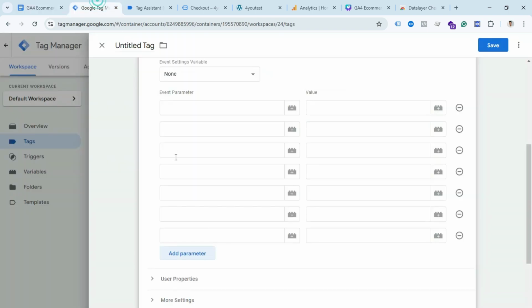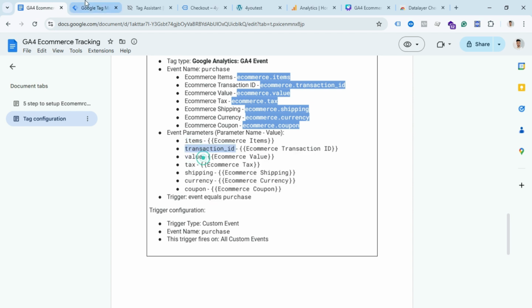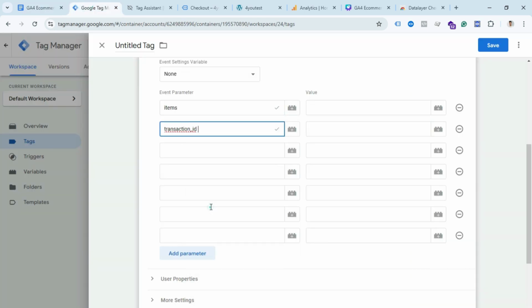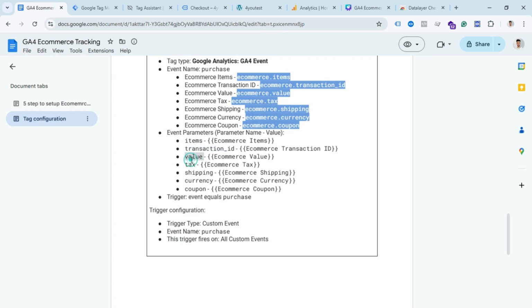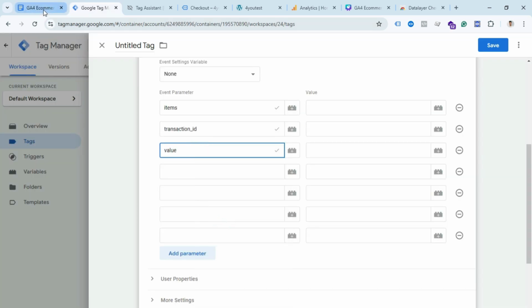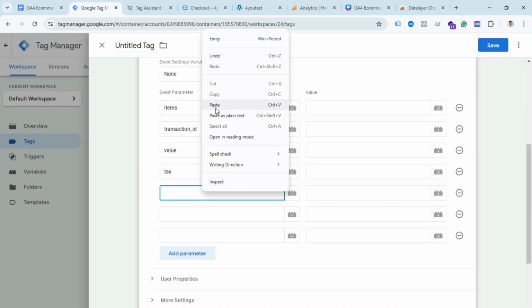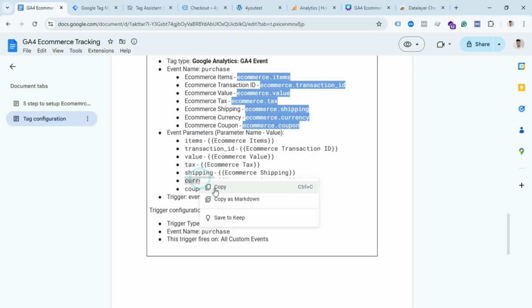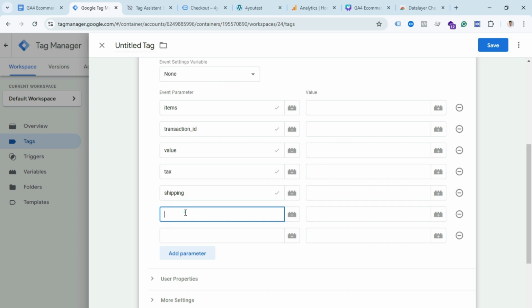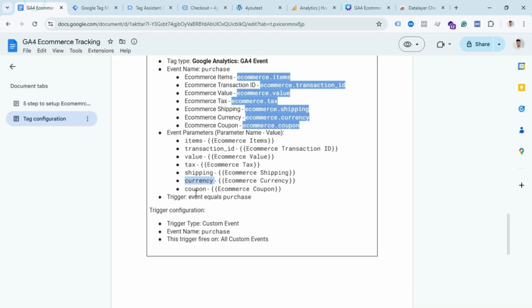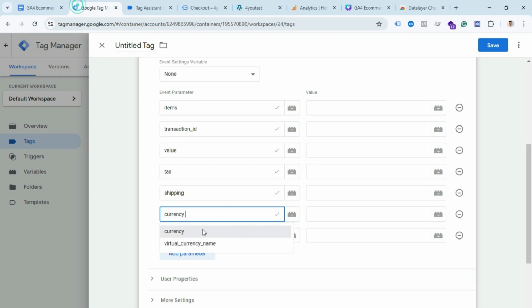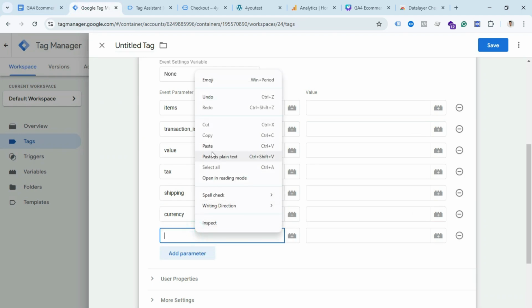First is items, so just copy items name and write here, then transaction ID, just select transaction ID, then value, tax, also shipping, then currency, and final step is coupon. So copy coupon and paste here.